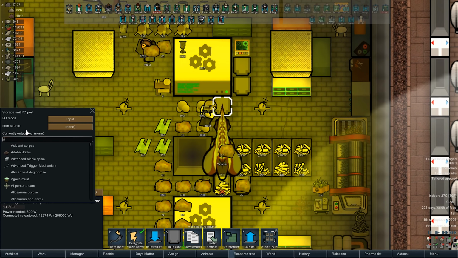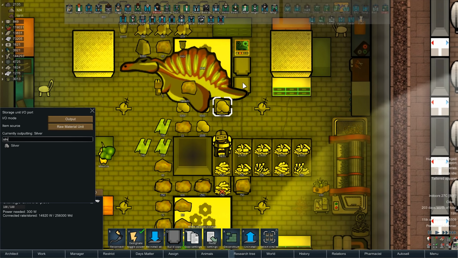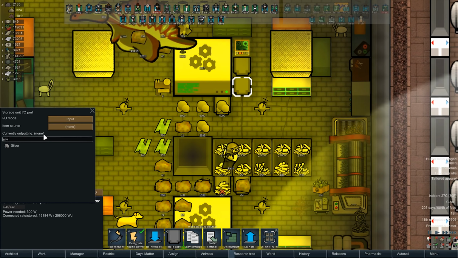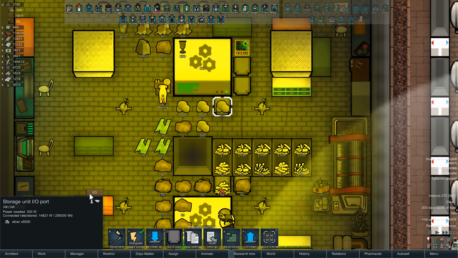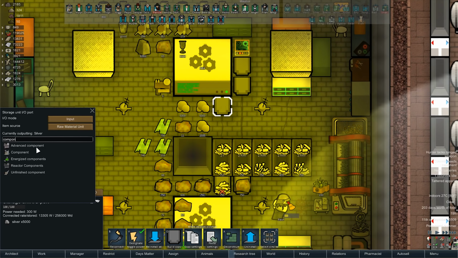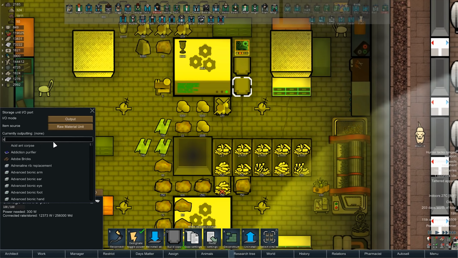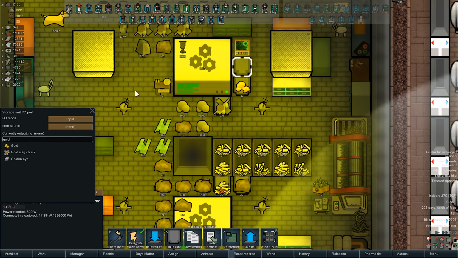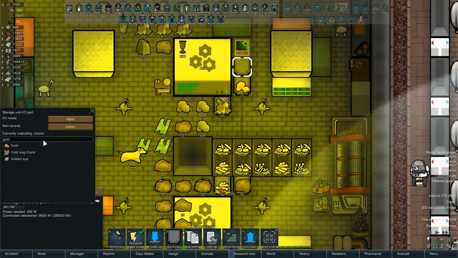Alright. We need silver from the raw material unit. Output, please. We need gold. I think it was silver and gold, right? No, it was components. I'm an idiot. Okay. Components. Alright, go ahead and put that silver back. Components. Boom. Okay. There we go. Output. From here. Gold. Bam. And then the last one, which was uranium. Uranium.